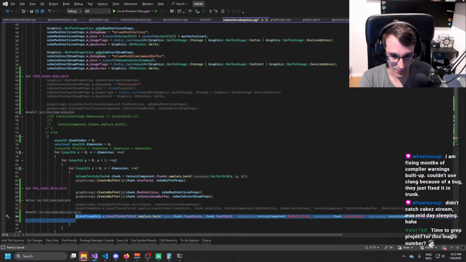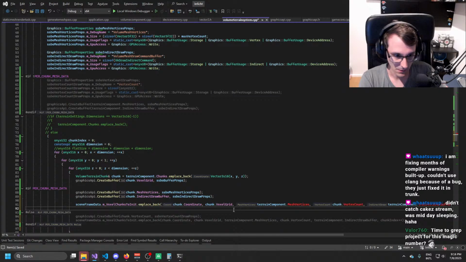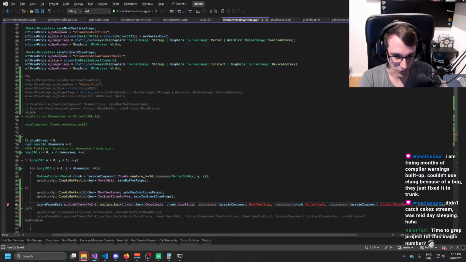Now we bind that, or here we do chunk, and that is probably a null pointer here.